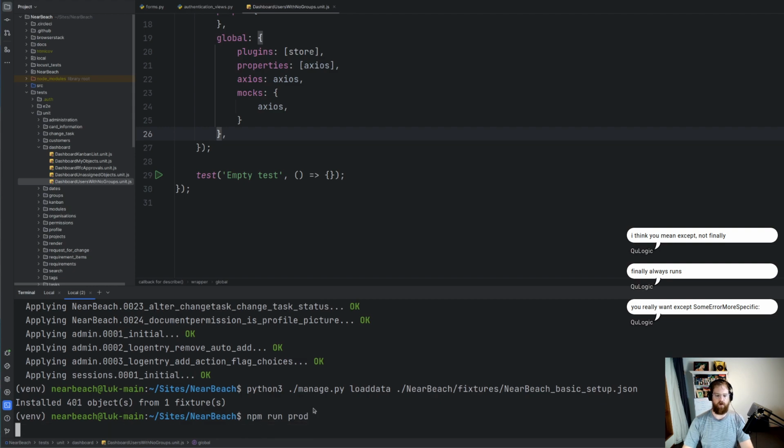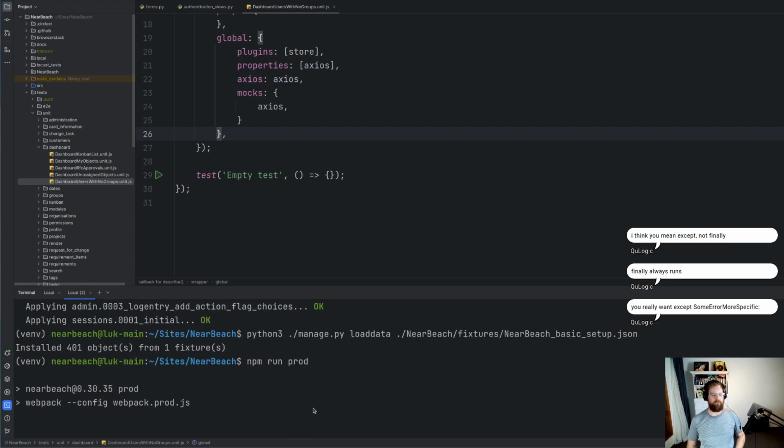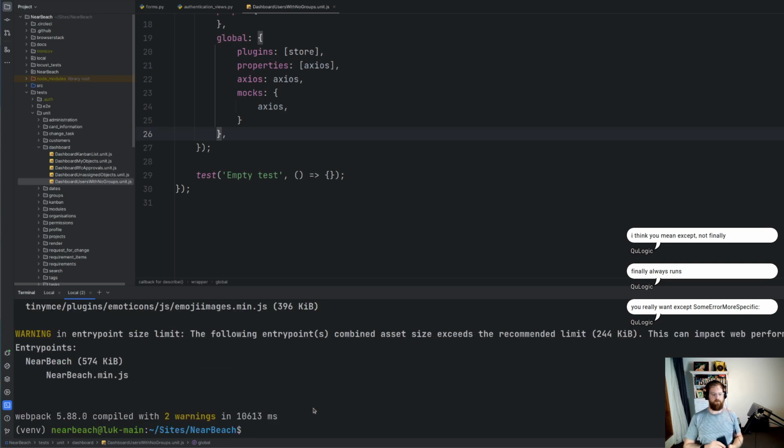npm run prod. All right, we don't want to do anything too serious. All right, the prod will be fine. Whilst that is running, ooh, that took not too long.